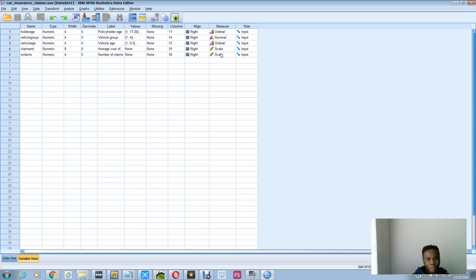And nominal is also almost the same thing as ordinal, but it doesn't care if the variables are in order or the data is in order. It will work with it even if it's an ordered set. So you wouldn't care whether you have first, second, third, and fourth. Even if there is first, second, third, and fourth, the nominal would not care about that. It will just work with the data as it is given. So you can give the second, first, third, and fourth. It doesn't care. But with ordinal, you have to make sure that they are in the order that you want them to be. And of course, your role is to input the data.